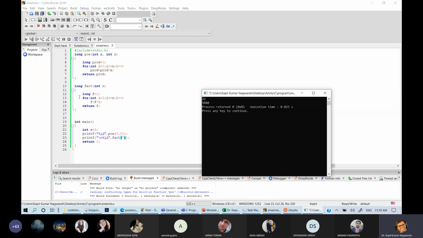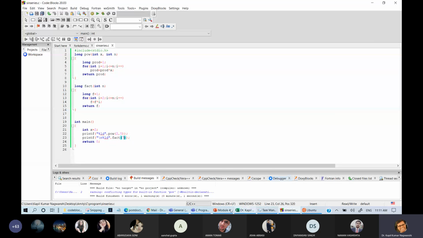So up to this point, we have created two functions and we will use all these. Another thing, now we need to create the sine function also. Okay, sine series function. So tomorrow I will show you both variations. In one variation we will create the sine function, and in another variation we will run the program without creating the sine function. Okay, so fine. Any doubt till now?